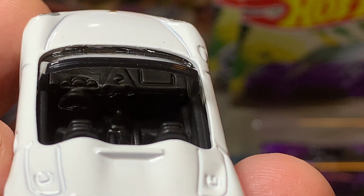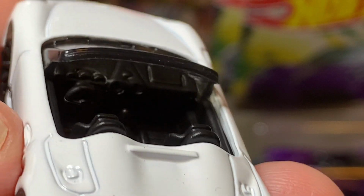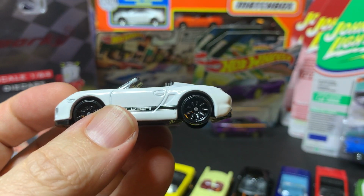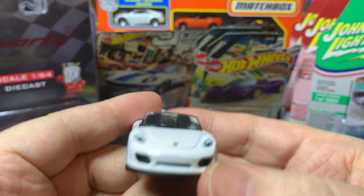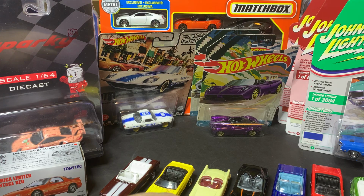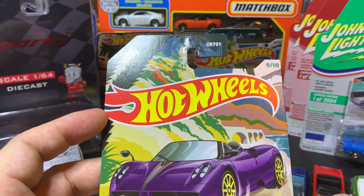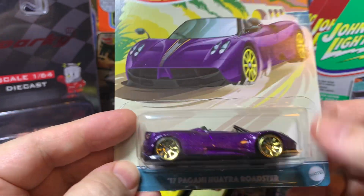Let's see. Yeah, quite a bit of detail. The steering wheel is just a solid piece of plastic, but it does have a rim molded into it, which is not bad. But yeah, this is another hit for me. So pretty cool set. And then this one's definitely a winner for me. I love this Pagani. So this is number 9 of 10 in purple and gold.